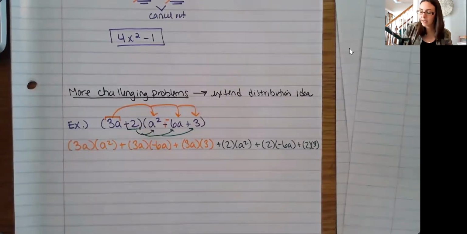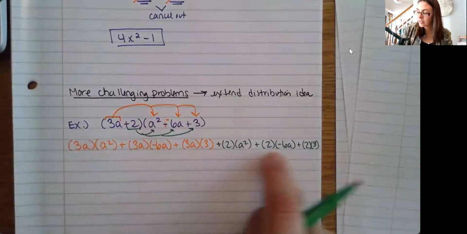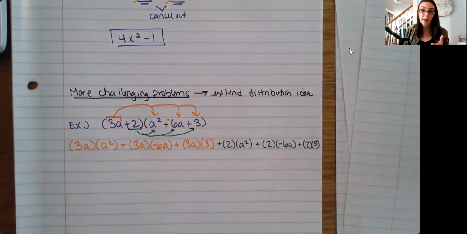Now, I will say too, it's nice if you change your signs over, then you can just put all pluses in between because the negative will stay with the number, so you don't have to worry as much there. So that's why I do recommend for more complicated problems using that keep, change idea in your subtraction.